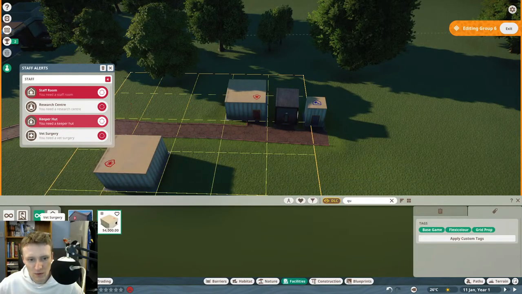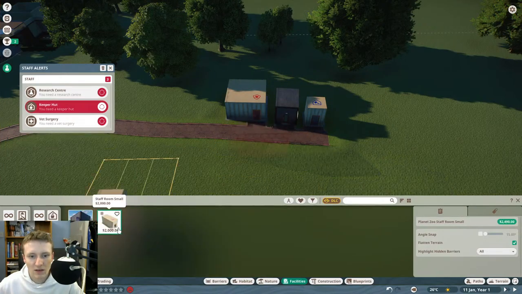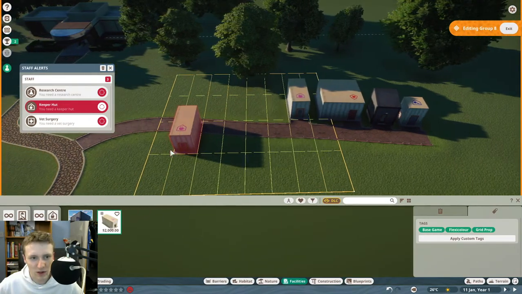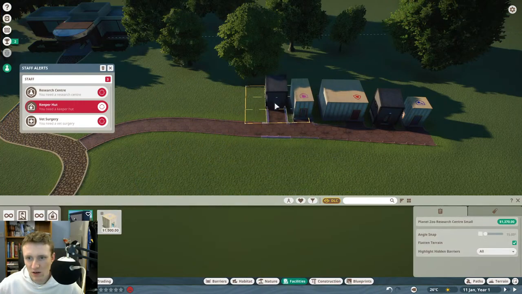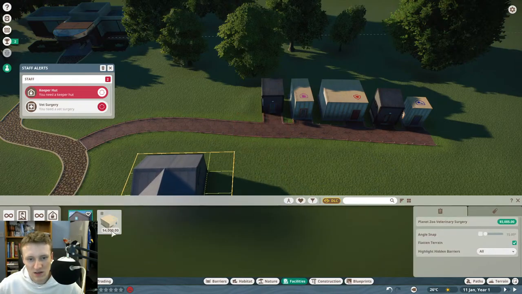We need a star for them. Of course they do. Oh, it's here. Everything's here. Wait, okay. But if I unsearch. Again, staff, they don't need anything special. Come on, we are going to be the ultimate capitalist zoo here. Research center. We'll get a nice research center. There we go. Keeper hut. Everything is here, nice and easy to find, actually. And a vet surgery. I couldn't see keeper hut. We'll get a nice... Actually, these are getting quite expensive.